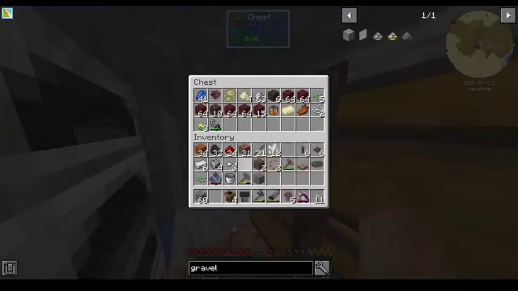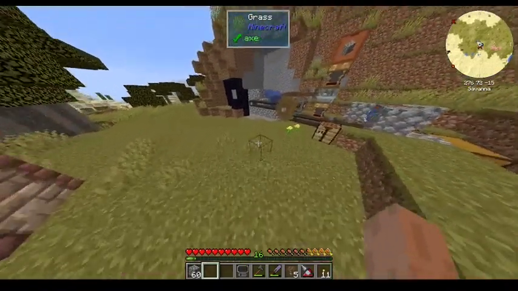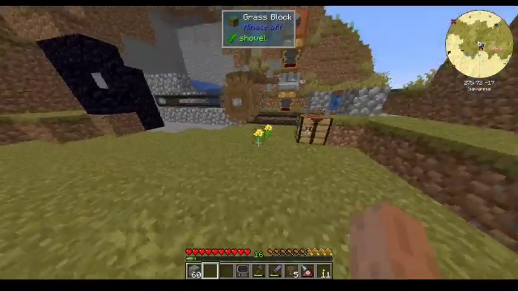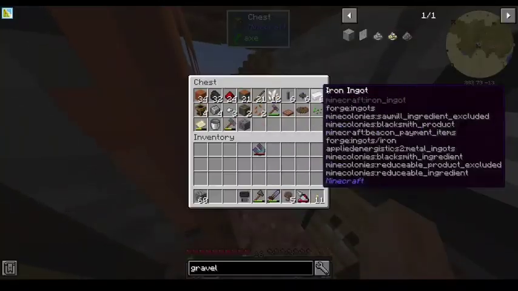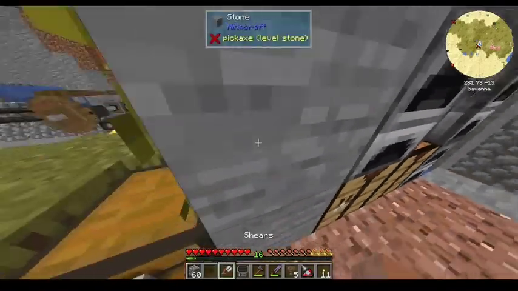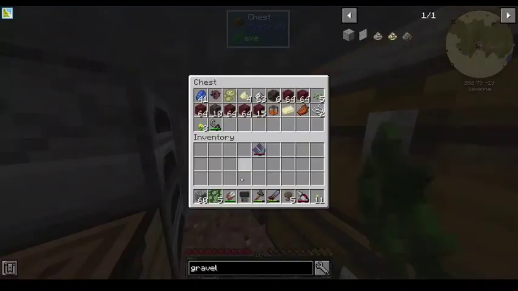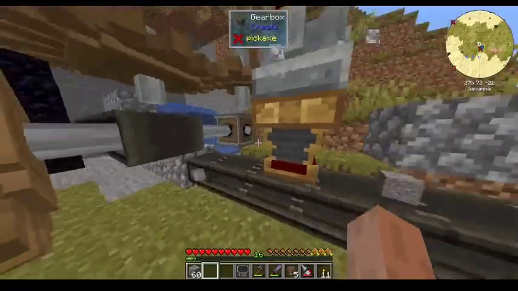Alright, so it is only about a 12% chance per piece of gravel. So that means, let me do some quick math. So that's about 8 1/3 cobble to the nugget, or 75 cobblestone to the ingot. Now, I do have a decent amount of resources. Just gonna preemptively harvest some of these vines. Make sure I have plenty when I need them. But yeah, that should slowly but surely solve iron problems.